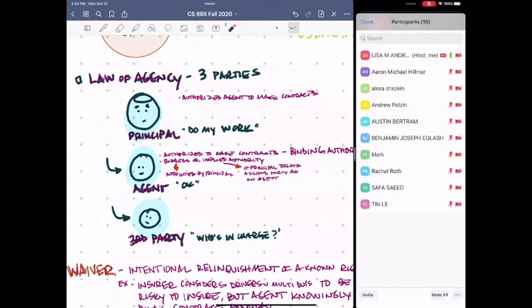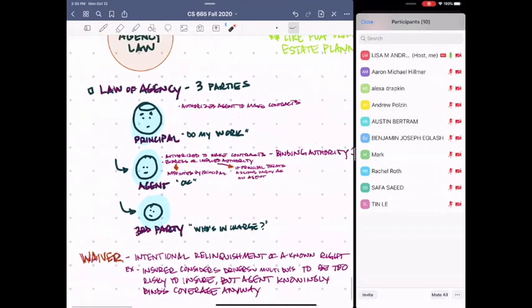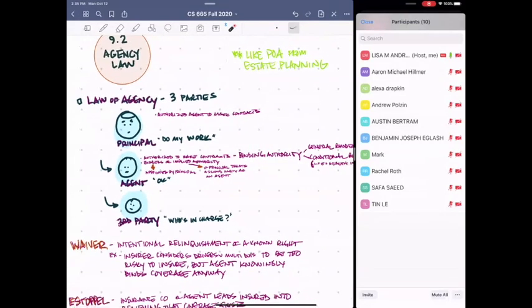Insurance companies take this very seriously. They should anyways, because when you hire an agent to essentially represent you, you are giving that agent the authority to bind you to deals that you may or may not love. And if the agent binds you to deals that you did not intend for that agent to bind you to, you're probably going to get rid of the agent eventually, because that agent can put you on the line for all sorts of exposures that you may or may not have wanted.